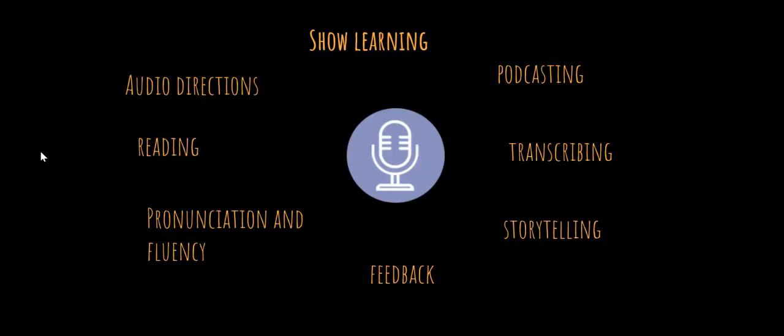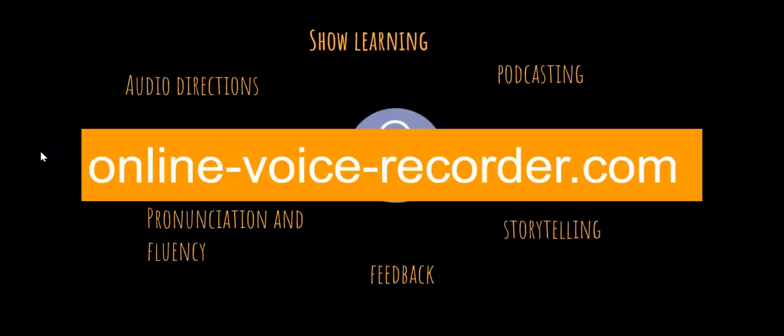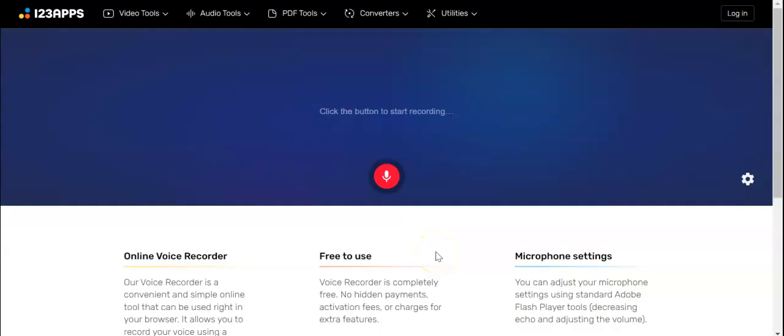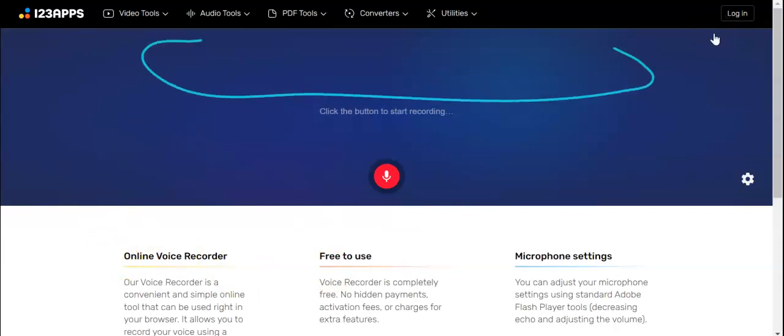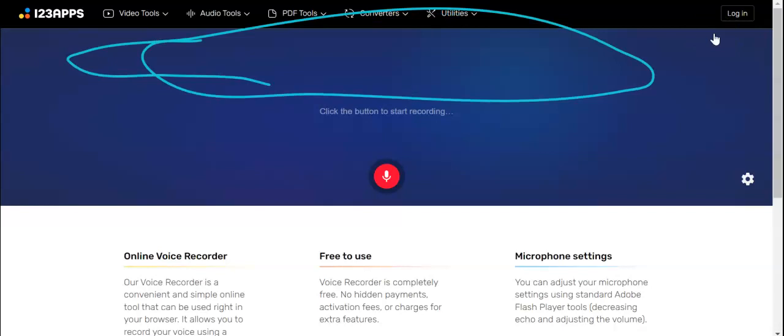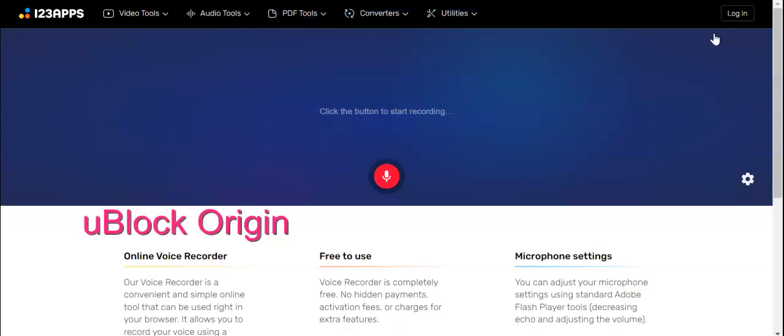So we're going to go look at how to use this cool free tool. The first thing that you're going to want to do is go up into that Omnibox and go to online-voice-recorder.com. If you are using an ad blocker like I am, when you get there, it's going to look like this, basically a giant blue screen. If you are not running an ad blocker, you're going to see some ads in this upper area up here. It's not really a problem. They're not going to interfere with your ability to record, but you will see advertising. The ad blocker that I'm using is uBlock Origin, and it's my very favorite ad blocker.